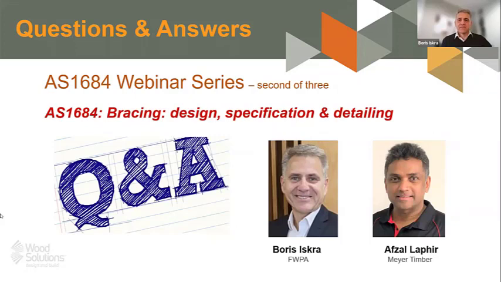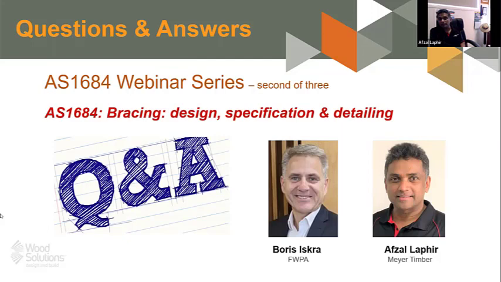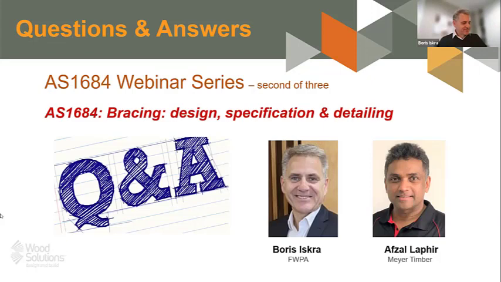But the important thing there, Boris, is the connection, because these days a lot of the plasterboard ceilings are connected through furring channels and they're clipped on. And when you do that, it doesn't matter what sheeting you use, it's not going to be effective. So the connection to me is far more important in that context. No, you're very, very right. That's a very good point, Afzal. You did talk about those, let's call them suspended ceilings that are not directly fixed. In the old days, we used to direct fix the plasterboard. Now we're using all these furring channels and clip systems. So that's a different scenario that needs to be very closely considered in the design.